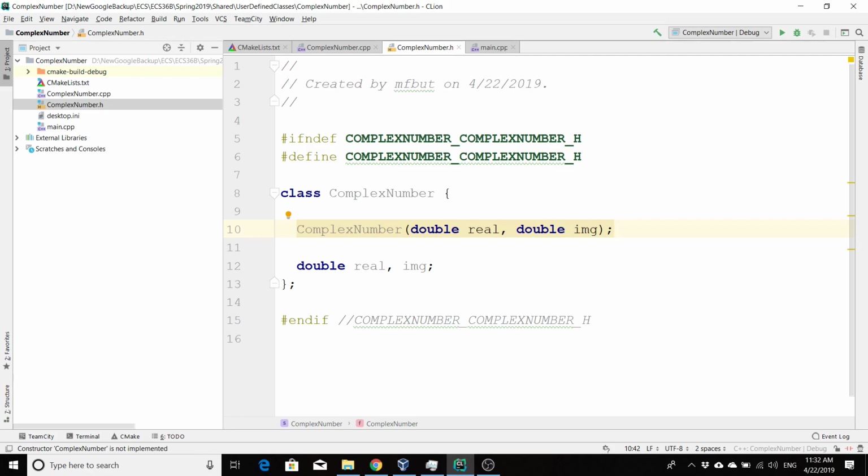So what happens if I just say like complex number num? Right now I can't do that because in order to create a complex number, it always has to have a real part and an imaginary part provided. But if I didn't provide a real and an imaginary part, what would make sense for those values to be?